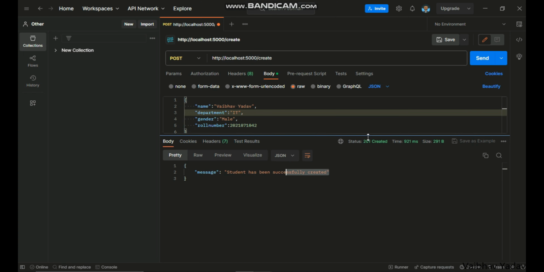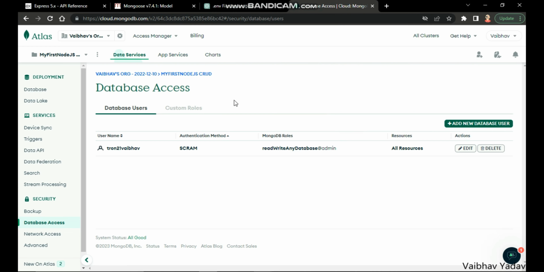As you can see, the status is 201 and the message says successfully created. Let's go to our MongoDB database and check our database entry.